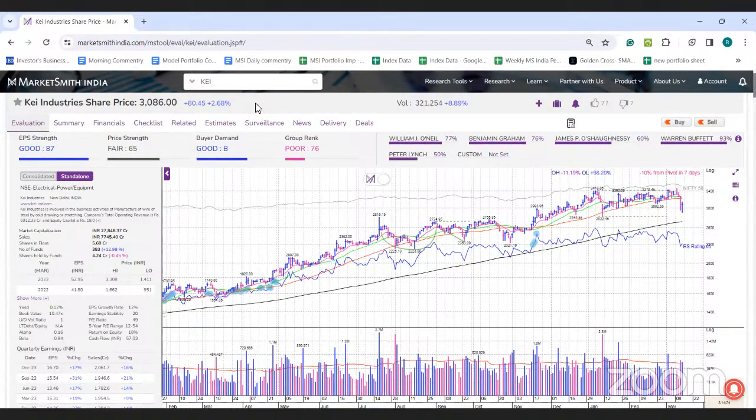So the stock was forming a consolidation base, and as you can see, the stock was trying to break out, but it was an unsuccessful breakout as the stock was not able to move higher from the pivot. And after that, the selling pressure came in, and currently the stock is trading well below its pivot and well below the 50-day moving average as well.